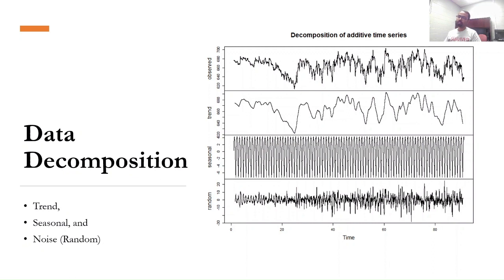Now, data decomposition. Data decomposition refers to splitting observed data into different forms. In this case, the observed data, the time series that we're just talking about, is split into trend, seasonal, and random. So for example, the value of 680 on this day, the 600 maybe came out of the trend, some of it came out of seasonal, and some of it was random. So we can see, we can decompose into 3 different types and perform individual analysis on each of them.